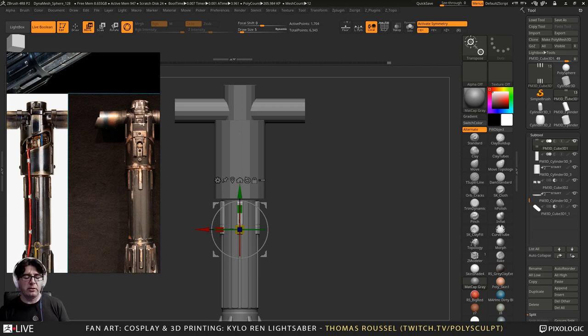I'm using a mouse right now and not a pen. I have both, of course, because when I'm working with the ZModeler, I find the mouse less accurate than the brush. When you do your brush stroke, of course, it's better to use a pen, but when you really need to click some vertices and things like that, and do this right-click stuff, the mouse doesn't move the same way as a pen, and it's easier to work like this. That's why I prefer working with the mouse for the ZModeler, which is the only exception. Everything else inside of ZBrush is a pen, at least for me.